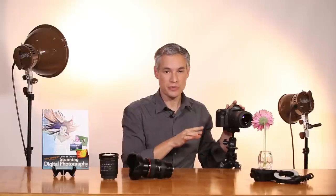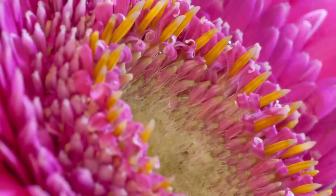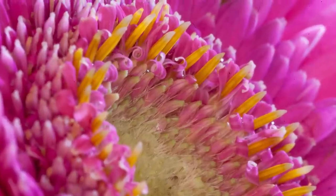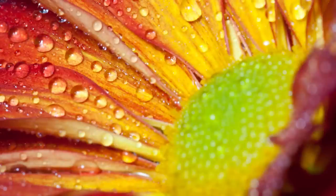f/22 was good enough to get sharp depth of field throughout that picture because the flower is parallel to the plane of focus — parallel to the digital camera sensor. A more interesting picture would be to have the flower tilted at an angle. To get the entire flower in focus, I'd need an extremely deep depth of field covering the entire distance from the closest edge to the farthest edge. Even at f/22 I can't get the entire flower sharp. What you can do instead is use a technique called image stacking, where you take multiple pictures focusing on different parts of the flower each time and then combine them in post-processing. I'll follow up with a second video to do that.